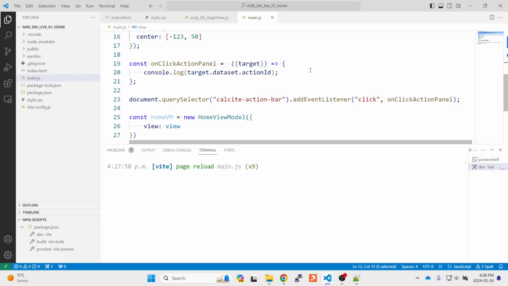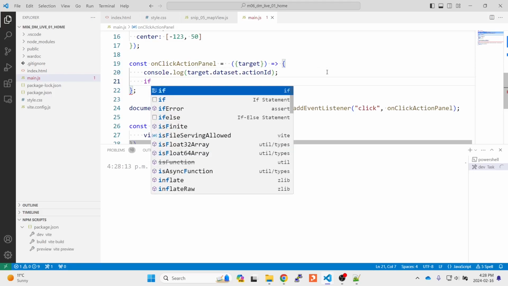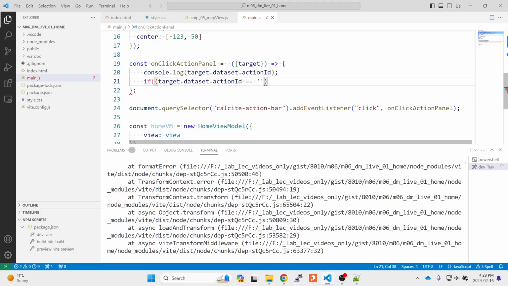And what we will hope for, is order important? Yes. So in here, we'll do a little if, and might as well grab this, target ID is equal to home. I think it's lowercase home. Yeah.